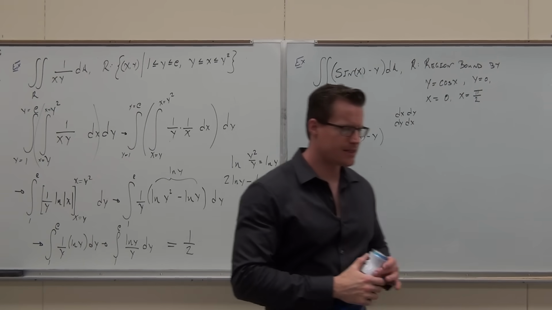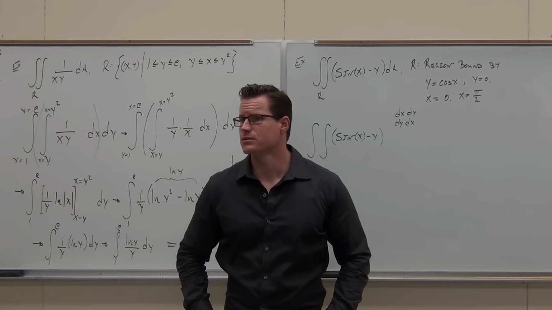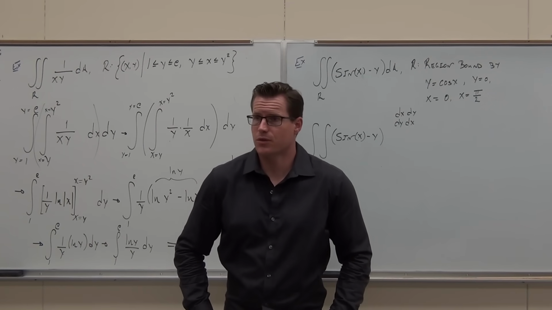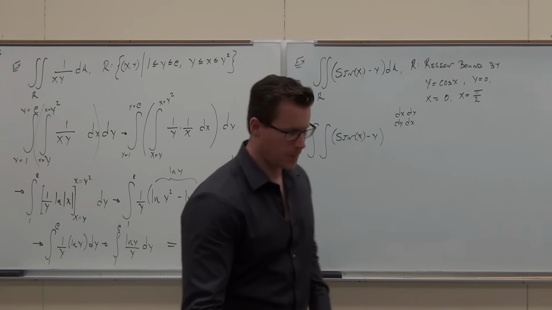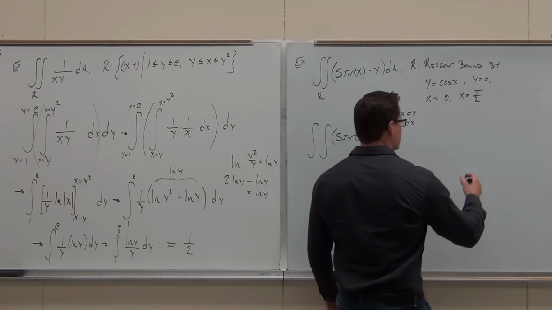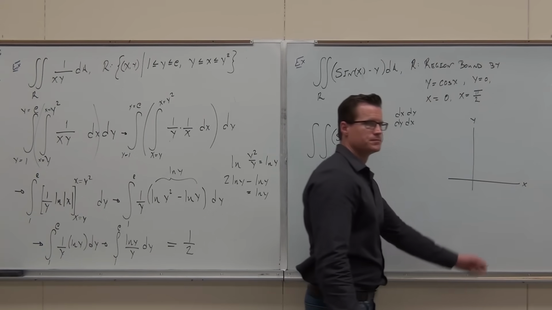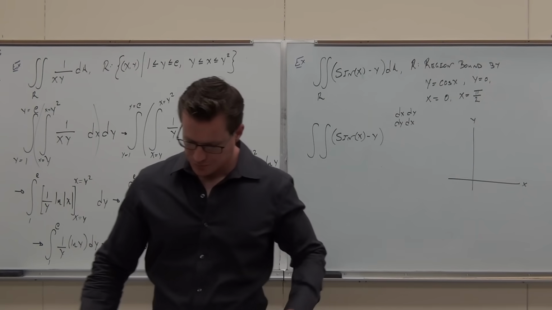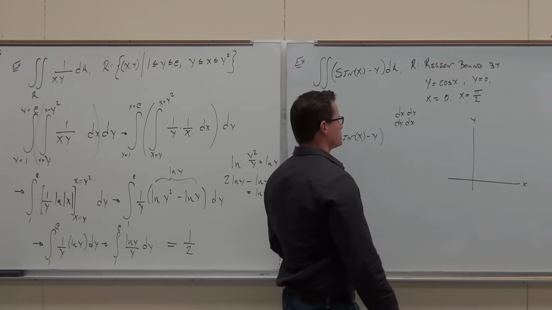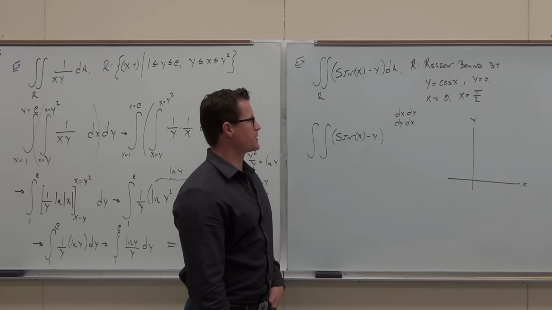Maybe some main ideas you should be thinking about: is there one variable that's bound by constants? Is there one variable that's bound by functions? That makes your choice. So think about the appropriate choice. If you're like, oh my gosh, I don't know what I'm doing, then you gotta draw a picture. We'll get to that. Okay, I've given you about 30 seconds here.